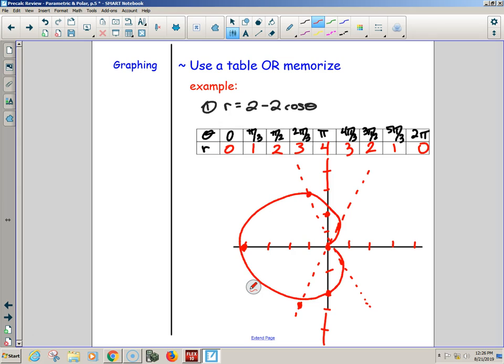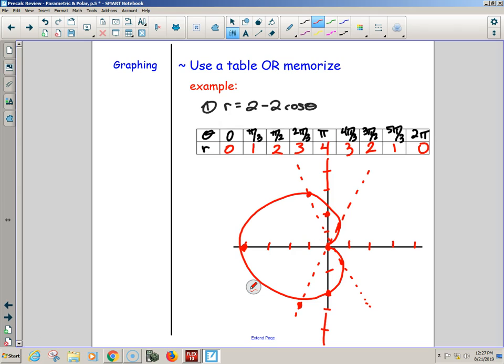Do you guys remember these dudes called limaçons? And this is one with a cusp. In pre-cal, I think we kind of memorized stuff with limaçons: a plus b sine or cosine of theta when a is bigger than b, or a is equal to b, or a is less than b. Certain things happen, like little baby inner loops or little baby cusps, or maybe it just goes flat. With cosine, we have a certain symmetry because of how the unit circle values repeat. With sine, we have another type of symmetry.